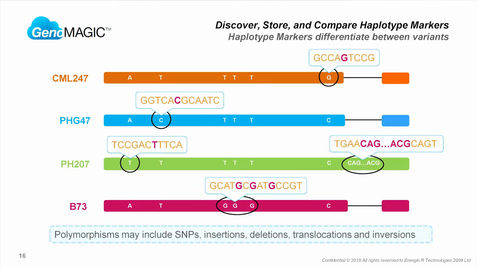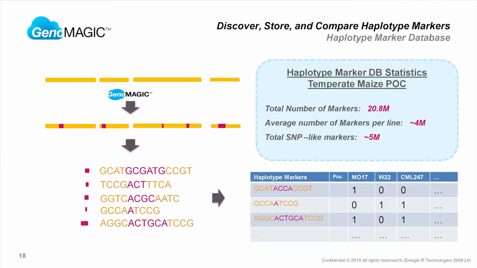So practically, we can now store SNPs, insertions, deletions, everything translates to a sequence, and you can extract that sequence from the assembly and store it. What do we practically do for maize, for example? We store those sequences in a database. The number of sequences we store for maize is about 20 million. And that's just a collection of temperate maize. And only 25% of that number is SNPs. Okay? So we actually have a database that shows for each subsequence which line it appears in.